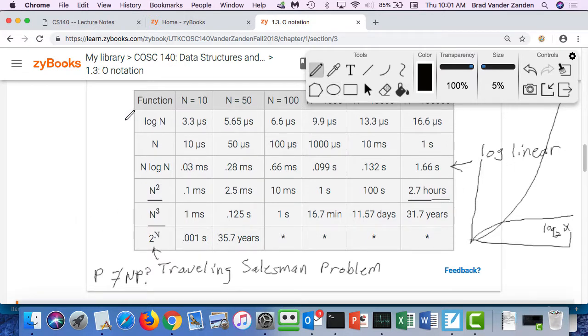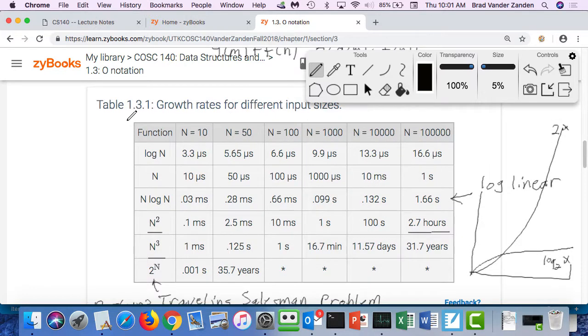So let's actually talk about the other one we love, the constant time function, which we denote as 1. Because it doesn't matter how big n is, it's the same. It would basically be on the order of a nanosecond. And no matter how big n got, it would still be a nanosecond. So an example of a constant time operation is an array access or a vector access.